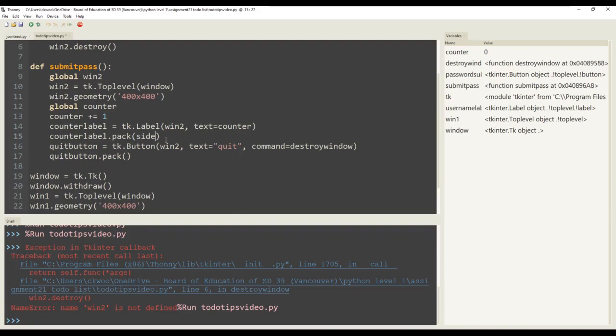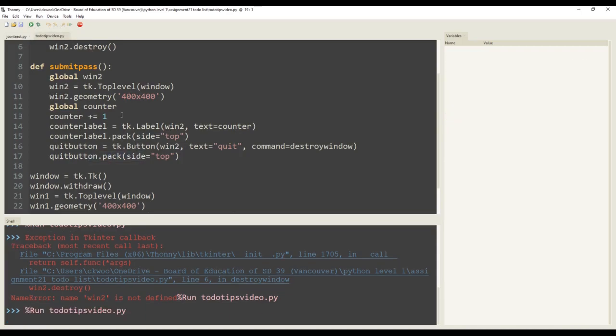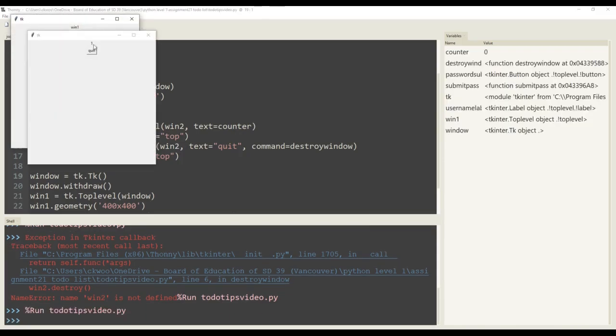So by default, it goes from the top and it stacks things going down from the top. So the counter, that little number, will appear first at the very top, and then at the top underneath what is already there will be the quit button. So that's how it already was. And so there's the number at the top, and underneath is the quit.